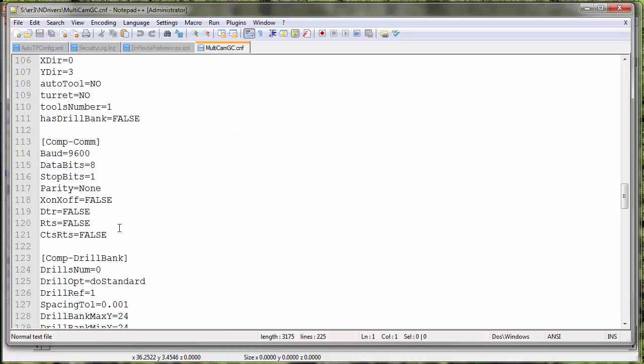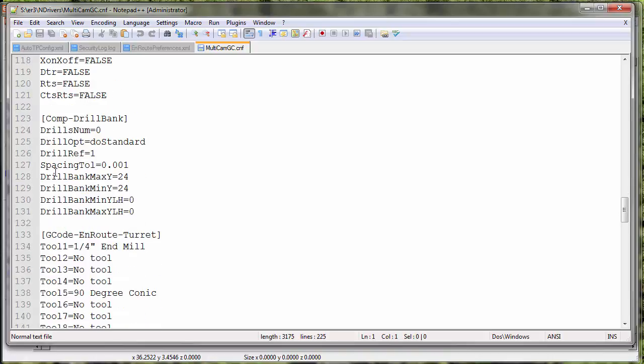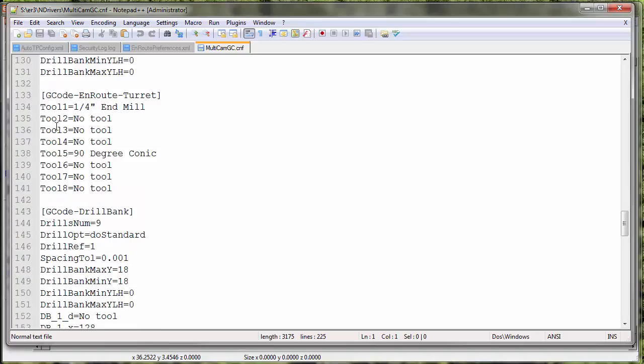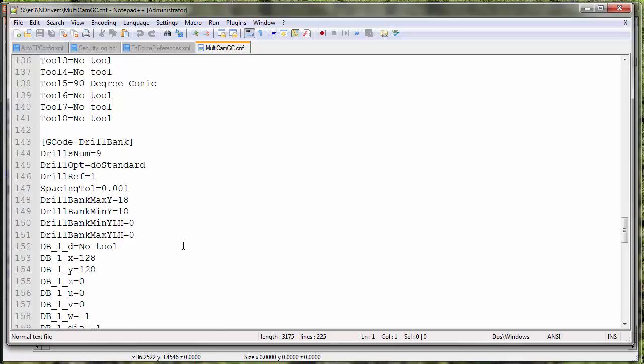So these are things like the drill bank and the tool changer are set up in the CNF file. So in this case here it's showing that my turret has 8 tools in it. Tool number 1 is a 1/4 inch end mill. Tool number 5 is a 90-degree conic. These are the names that come from en route, from the tool library in en route, and then are set up in the CNF file.